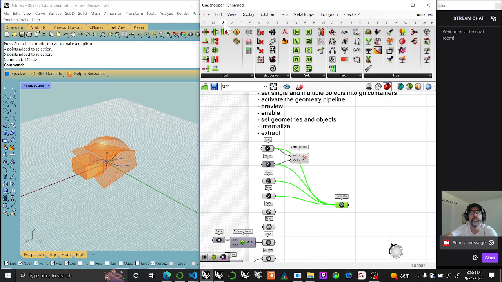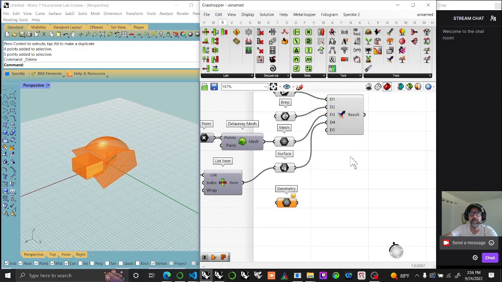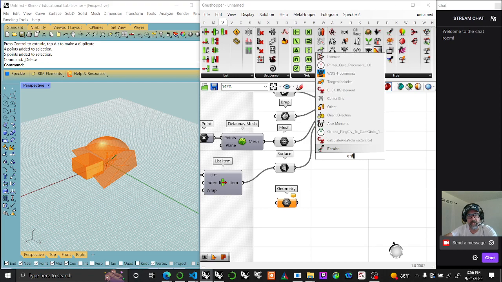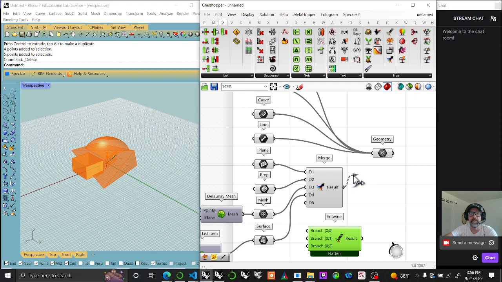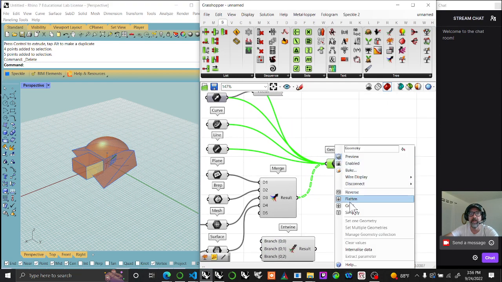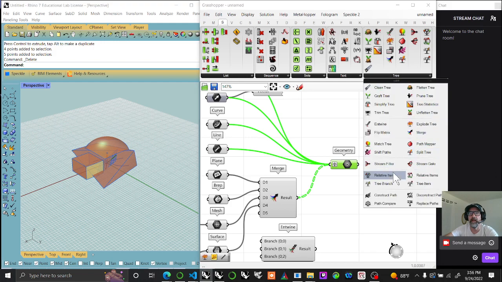The other thing you can do is go into sets and trees and merge. I like this tool because you can just sit here and grab everything you want, and another space becomes available. The other tool to consider doing this with is Entwine, which maintains the data structure, which we'll talk about for more advanced, but you could pull it into those as well. I'm just going to take this and shift this one in, and there we go. We've got a whole bunch of wonderful things in here that if I grafted them, they're all on their own item, and I could very quickly go back and have them all tucked into there and use an explode tree.